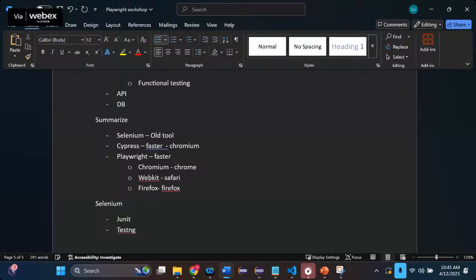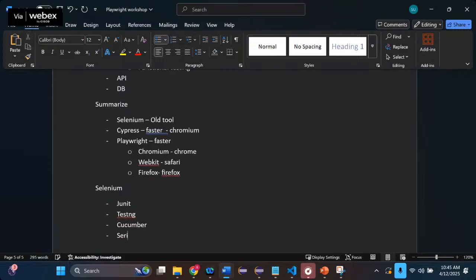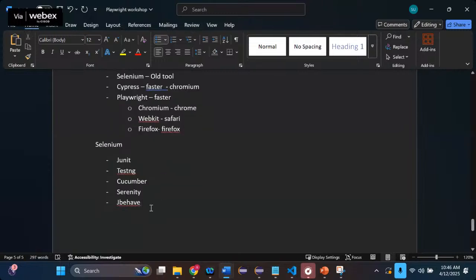A few build frameworks using TestNG with Selenium. A few use Cucumber. A few use the Serenity framework with Selenium, and a few use JBehave to build their framework.